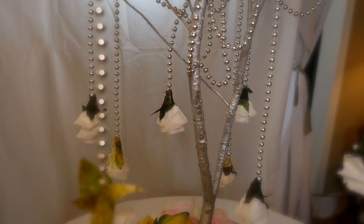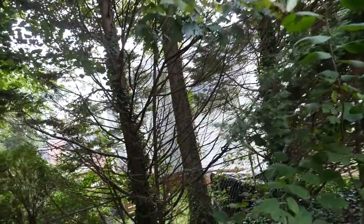Now, to make this as inexpensively as I could, instead of buying Manzanita branches, I took a trip outside to my backyard with some pruning shears, and I found some branches and I cut something that I thought might work.